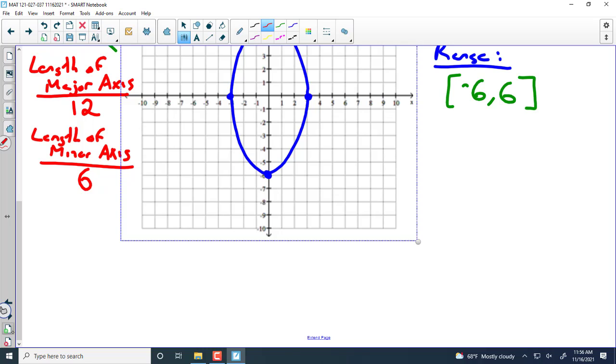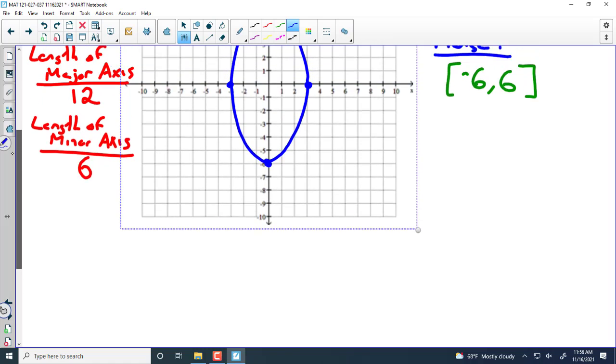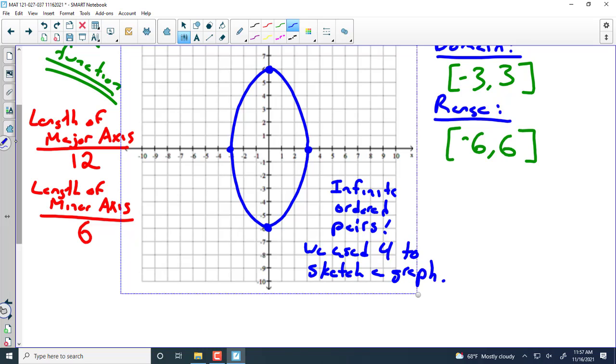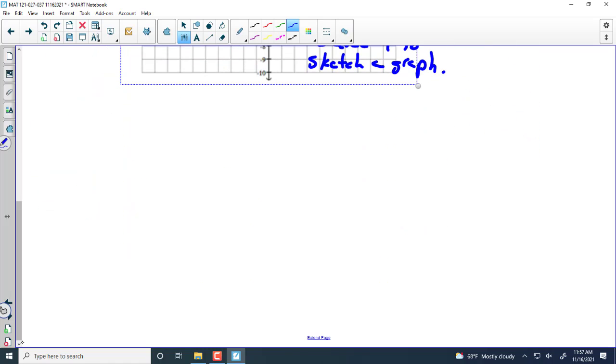Oval shape here, the ellipse. Oh, one more question real quick. How many ordered pairs are actually on the ellipse? Infinitely many, even though we only used 4 to graph it. Does everyone agree with that? Yeah. There are infinite ordered pairs. We used 4 to sketch a graph. We've been doing that all semester. The first time we drew a parabola, I plotted maybe 5 or 7 points. Even though a parabola has infinitely many ordered pairs, we don't plot infinitely many ordered pairs. We plot several, then we connect the dots. Okay.